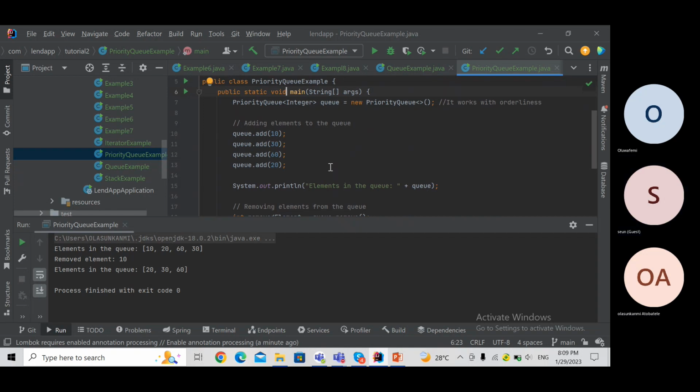So that's the major thing: you want to store much data, and you want them to be in ascending order or descending order. So which am I going to use? You can see that from here now. If you still want to use the array list, you can still use it. But if you are writing a method, it depends on the method that you want to communicate with. Maybe I want the first one to be out. But if it is an array, you have to put the index that you want out. But here, once you say remove, you already know that it's going to remove the first one.